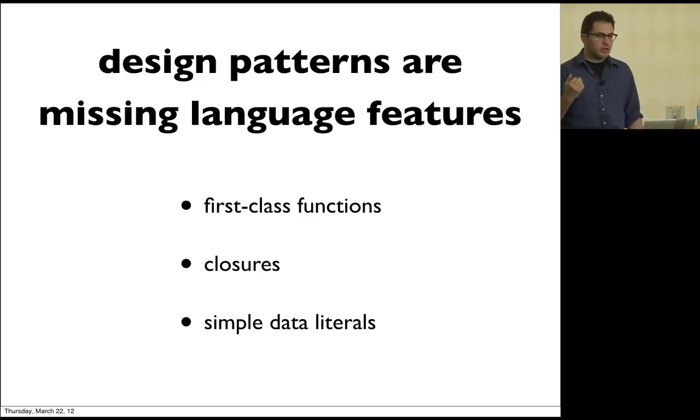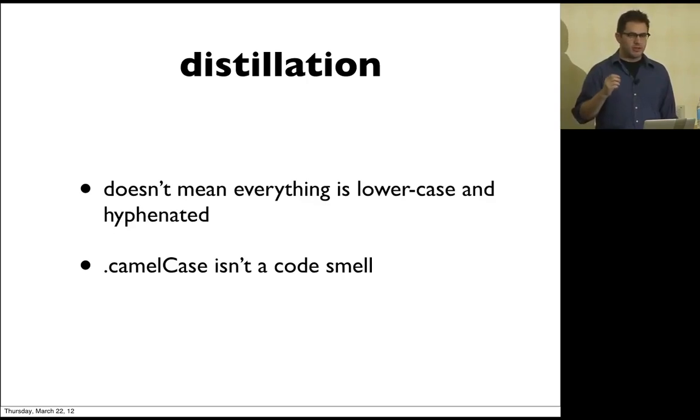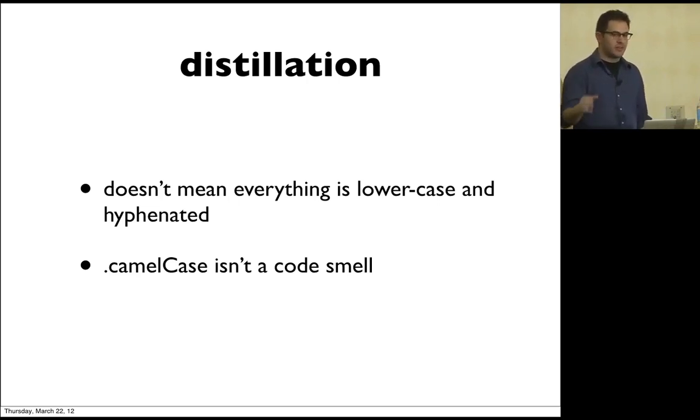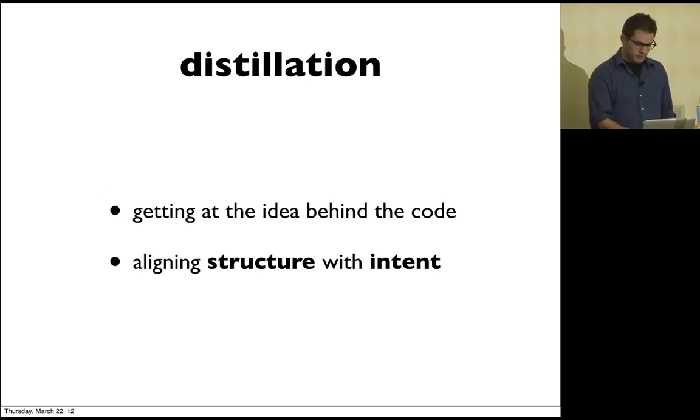And so we're here to talk about distilling Java libraries, and distilling is reducing something to its essence. And that doesn't mean that we're going to hide the Java away. A lot of people who get enamored of Clojure have this very strong negative aesthetic reaction to seeing the camel case mixed in with everything else, and they want to just put it in some deep, dark recess of their code base and pretend it's not there. And I'm not going to say that that's wrong, but it's not useful. And that's not really what we're going to discuss here.